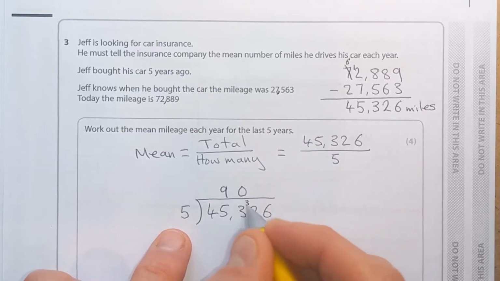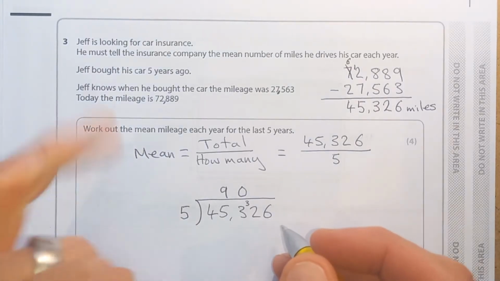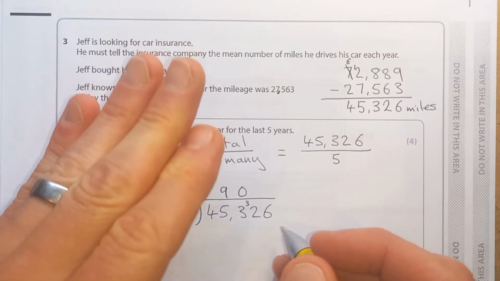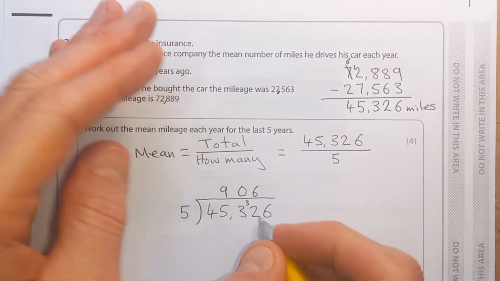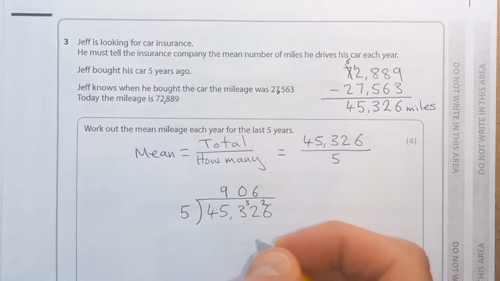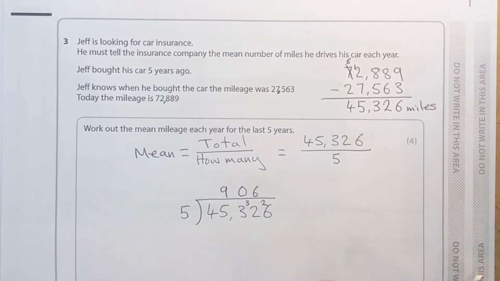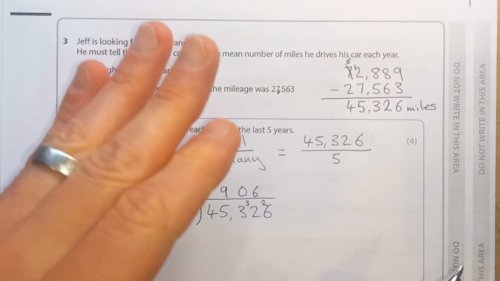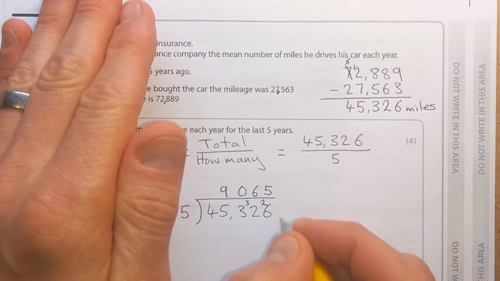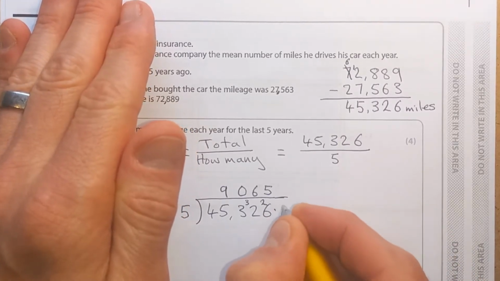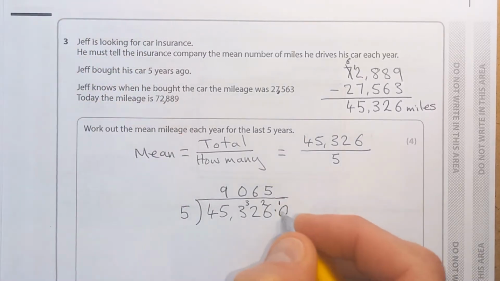So how many times does 5 go into 32? Well, 5 into 32. So we've got 5, 10, 15, 20, 25, 30. So that's 6 times. And 32, so we've got 2 left over. Okay. Now, how many times does 5 go into 26? So 5, 10, 15, 20, 25. That's 5 times, but we've still got 1 left over. So what we can do is make this point 0. So we're not changing the number, but we're just giving us somewhere to carry over our 1.